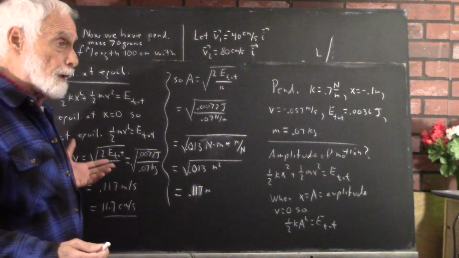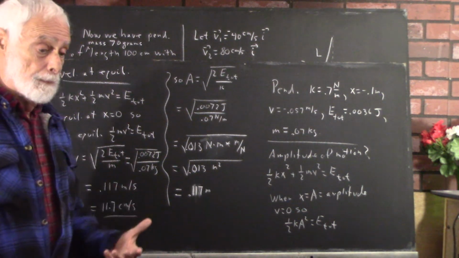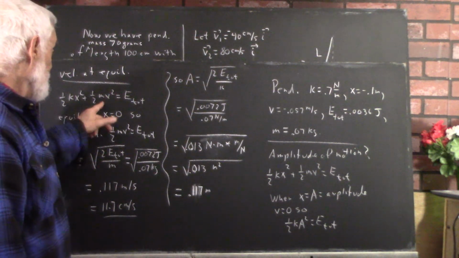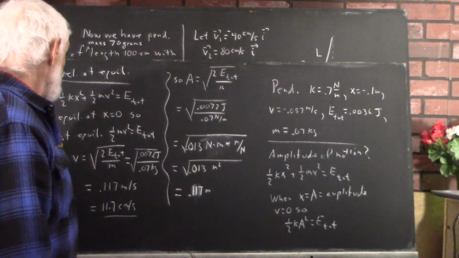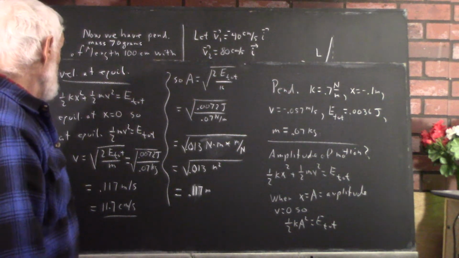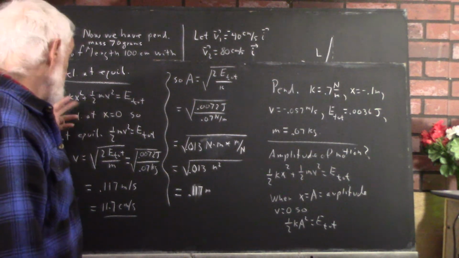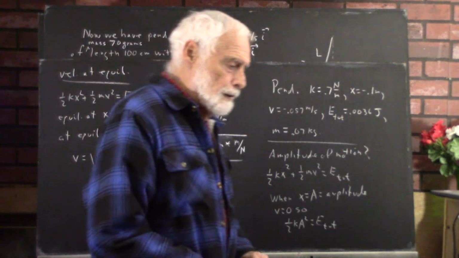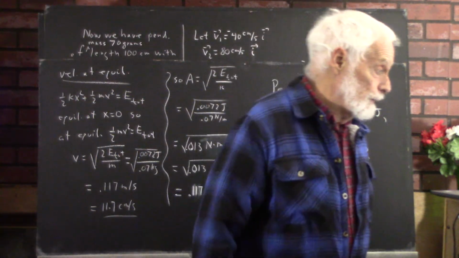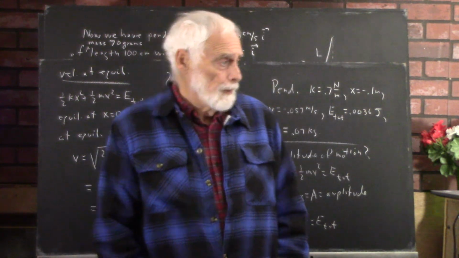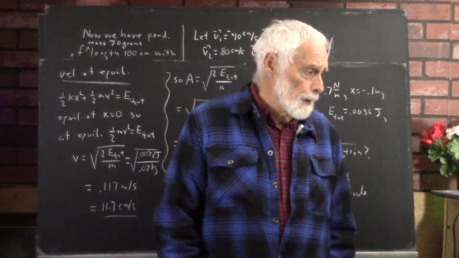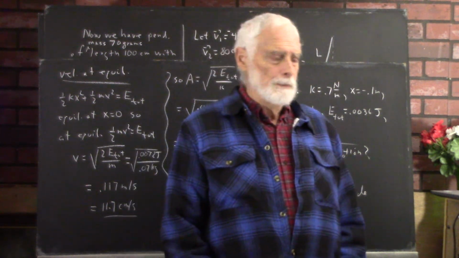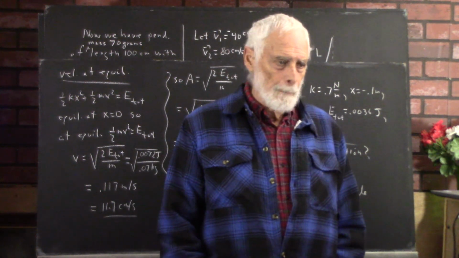Also, if we want to get the velocity at any position, if we know x, then we can solve this for the velocity. Okay. If we want to know its potential energy at any position and know its velocity, well, we can do that. Okay, well, that's quite a bit about a lot of stuff that you need to know about simple harmonic motion in a context of a collision problem. So we got to hit both of them here.